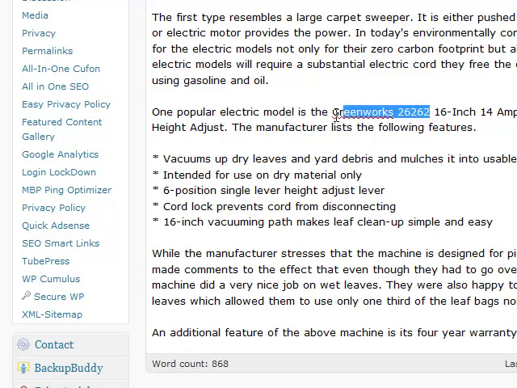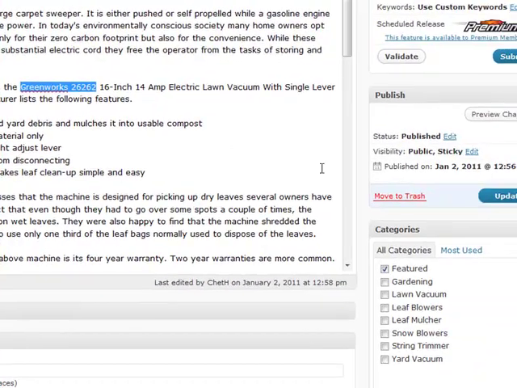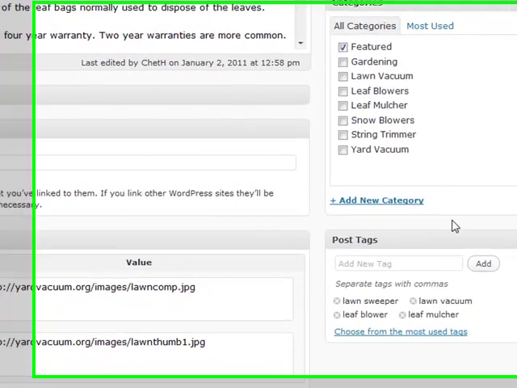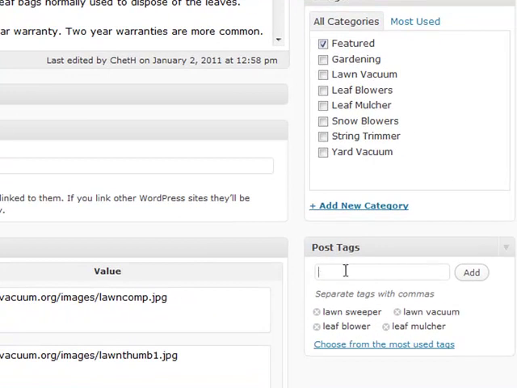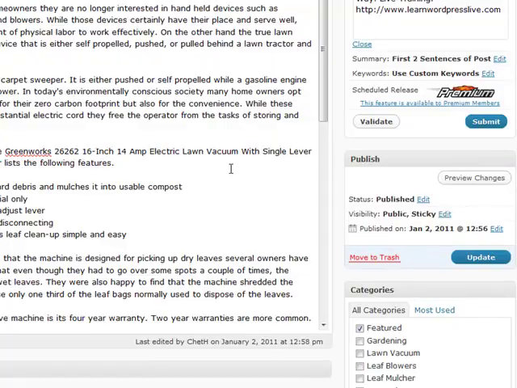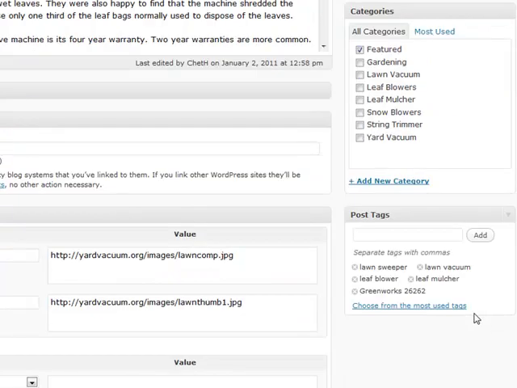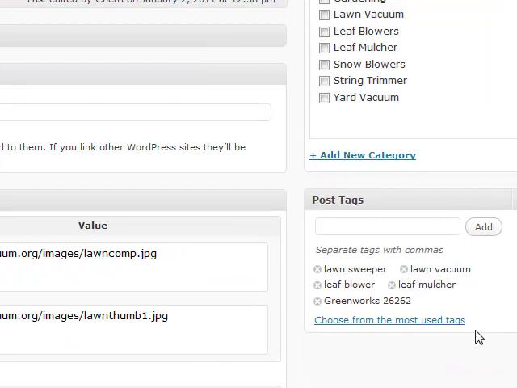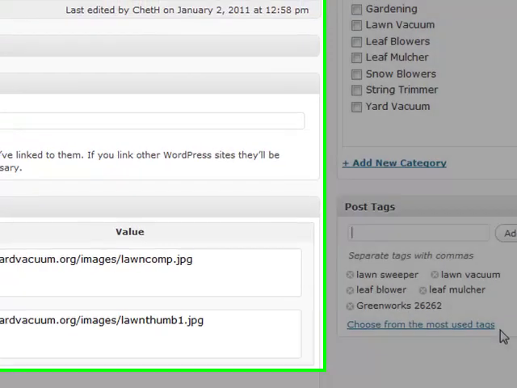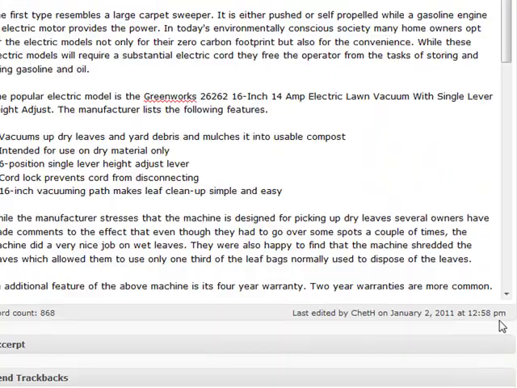That would make an excellent tag for this article because someone might be actually searching for that particular model. So I'm going to add that to the tags. I just simply paste that in here. And so you want to find about 5 tags. In other words, 5 keywords or keyword phrases in your article that you can add down here as tags. And as we discussed in our conference this afternoon, tags are extremely important.